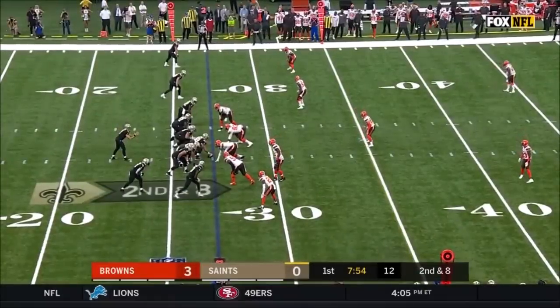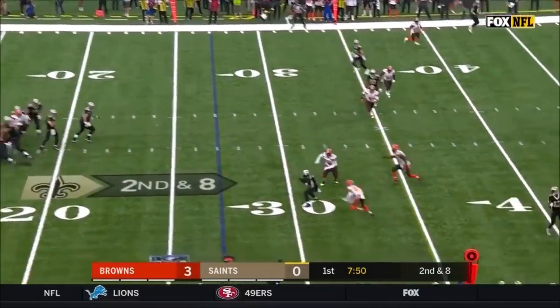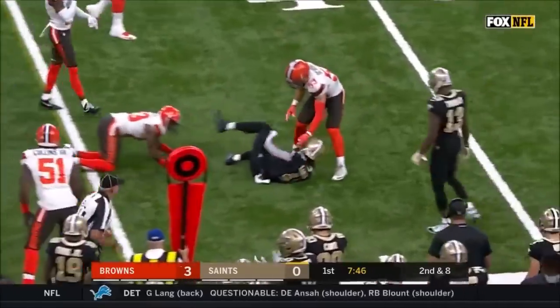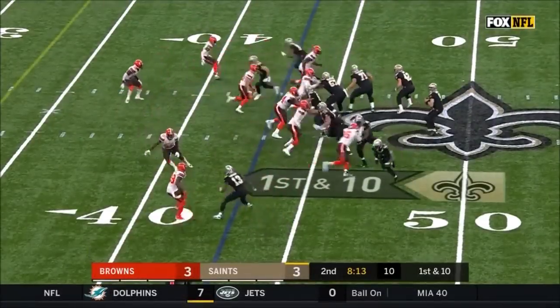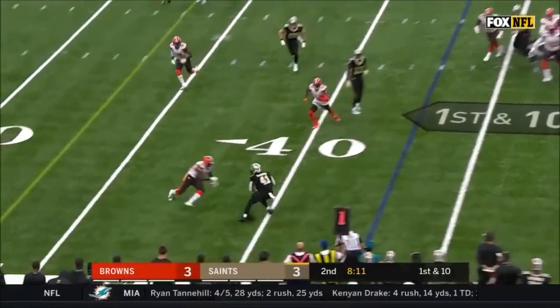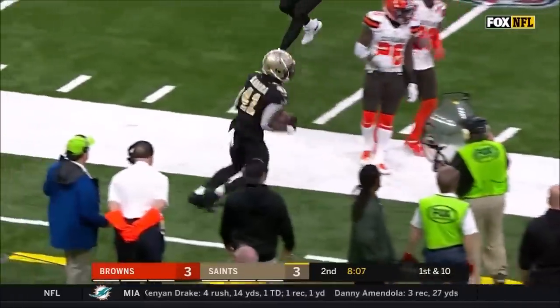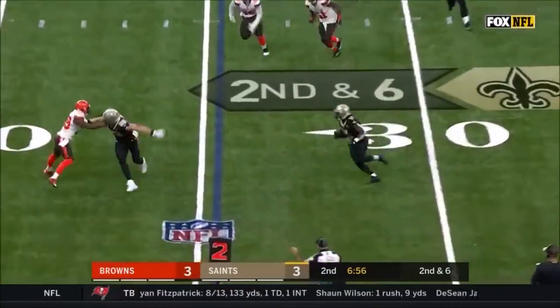Ready. Set. Breeze to throw. And Kamara catches and breaks a tackle and gets a first down. Ready. Set. Listen, Kamara, he sidesteps a tackle. First down inside the 30. One thing he took from Super Bowl is you need to be aggressive with your play calling. As Kamara has another catch.